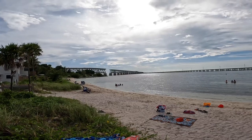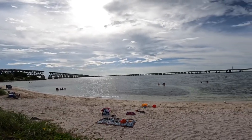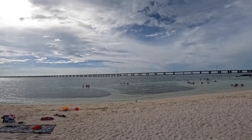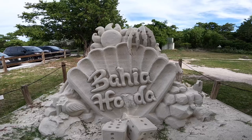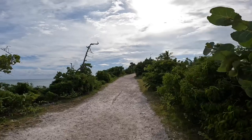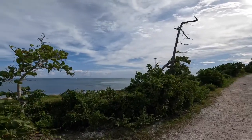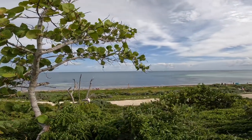That pretty much sums it up. This is our 2021 Range Runner. We've had it just about a year and a little bit more, with about 25,000 miles on it, and everything's held up very well — we're very pleased with it. I wanted to take an opportunity to show you Bahia Honda State Park. We were here all day filming. I wanted to show you where Liz and I live year-round. It's definitely beautiful, so enjoy the ending of this video as we show you some of our favorite parts.